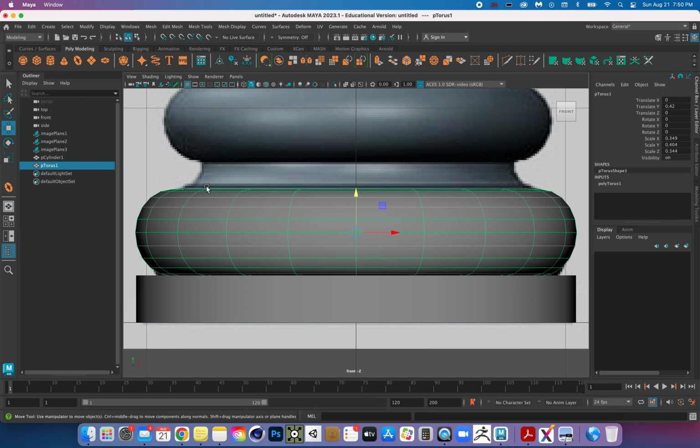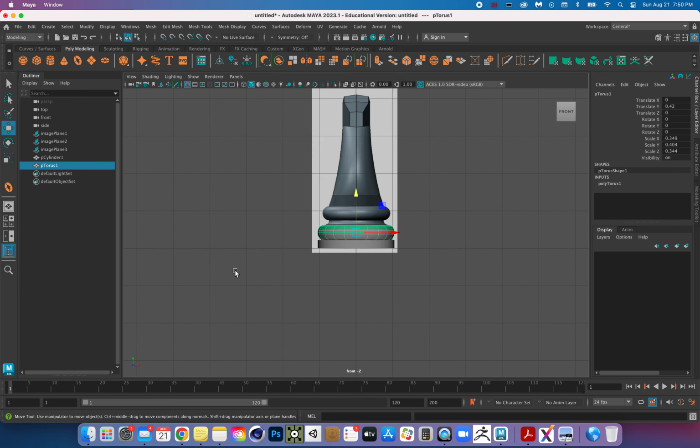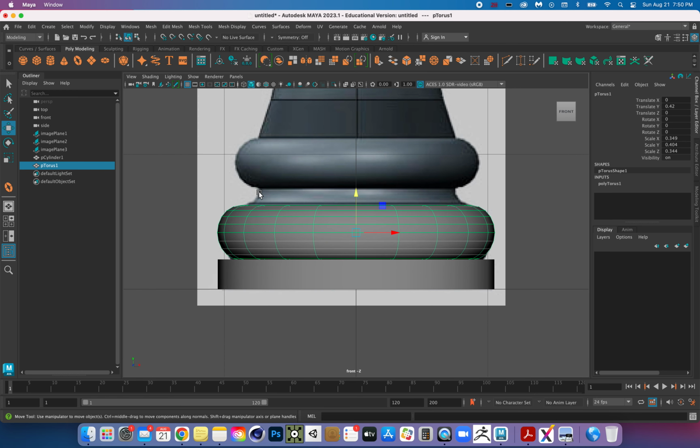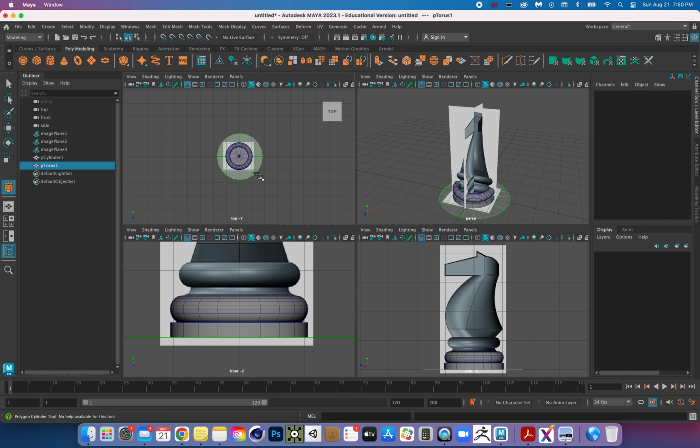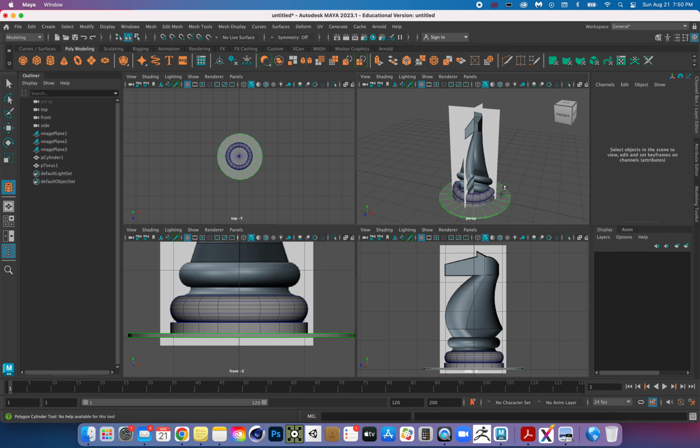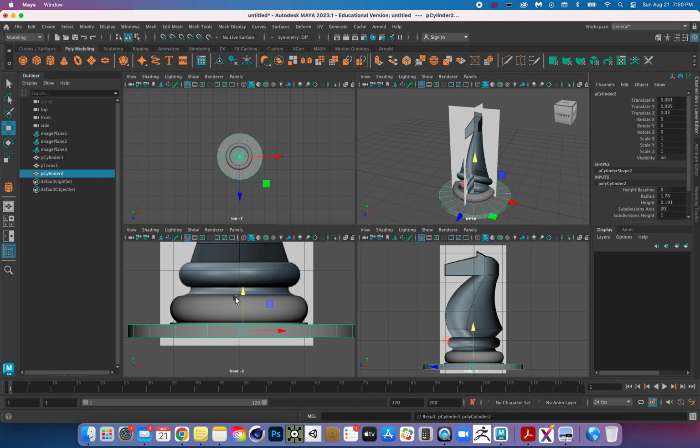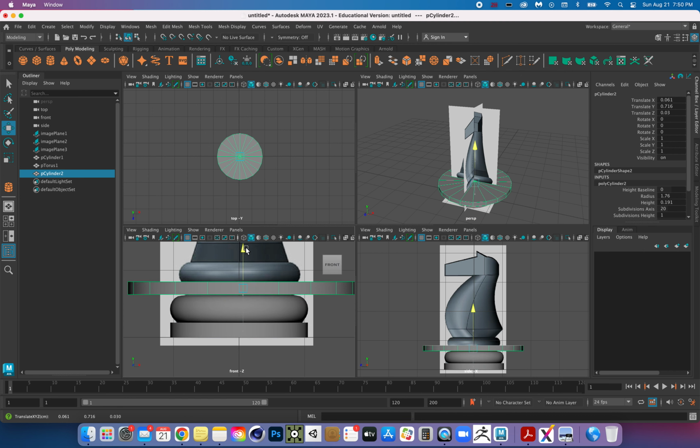F. So now this next shape, I'm looking at it from the front. Okay, it's kind of curved here, but it's still a cylinder. It's just got some curved edges. So what I'm going to do is, again, go back and create with my cylinder. I'm going to drag and pull it out. I drag it a little bit bigger because I can always change it, but I want to see about how big it is. That looks good. I'm going to move it on up here in the front.